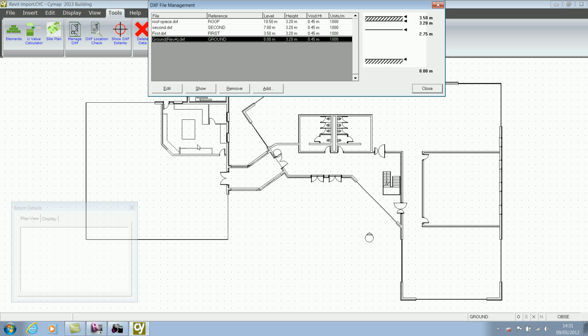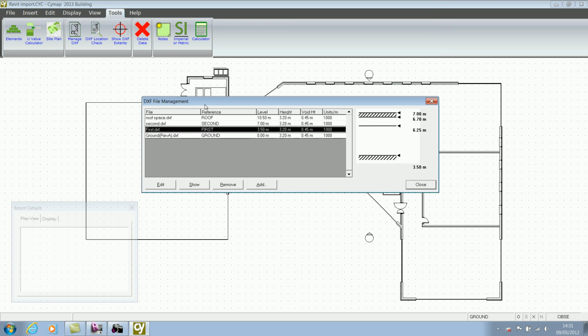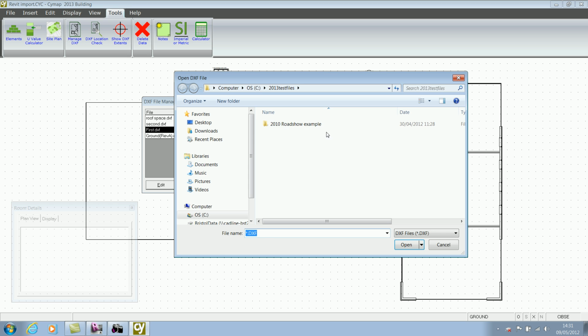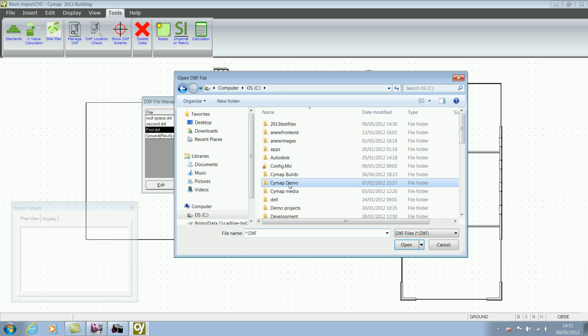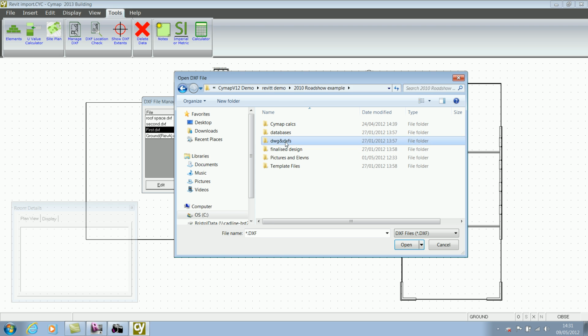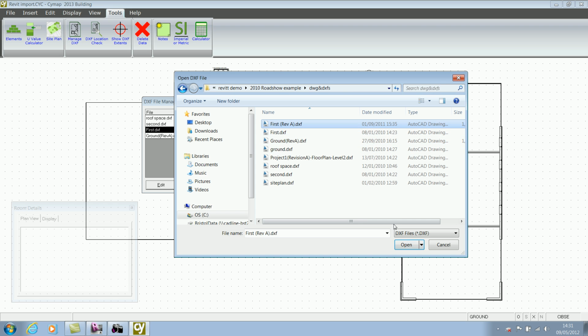Back to the Manage DXF file manager, the first floor, edit the first floor. Incidentally, if the elevation on the 3D project had changed, we could have changed any of the elevations in line with the change from the original building as well. And we pick the first floor.